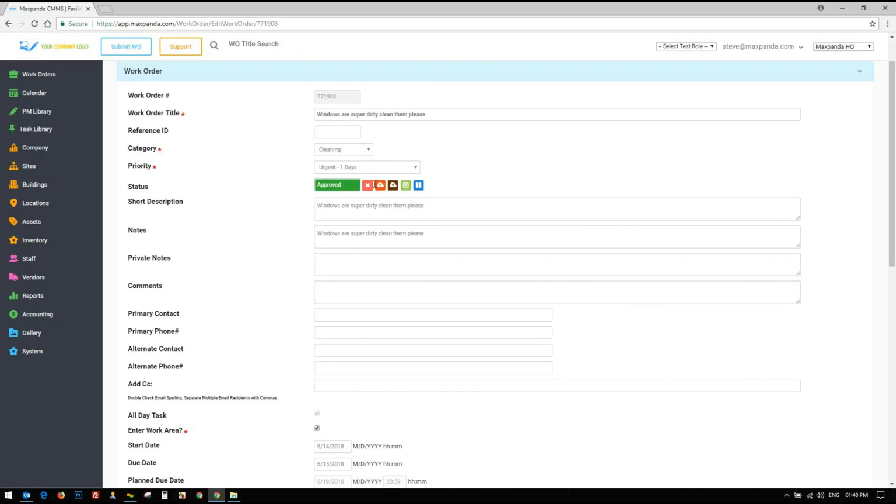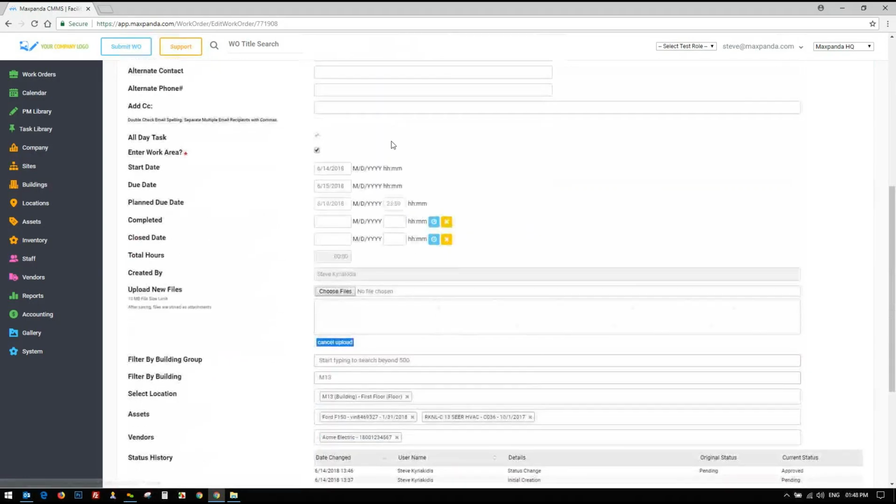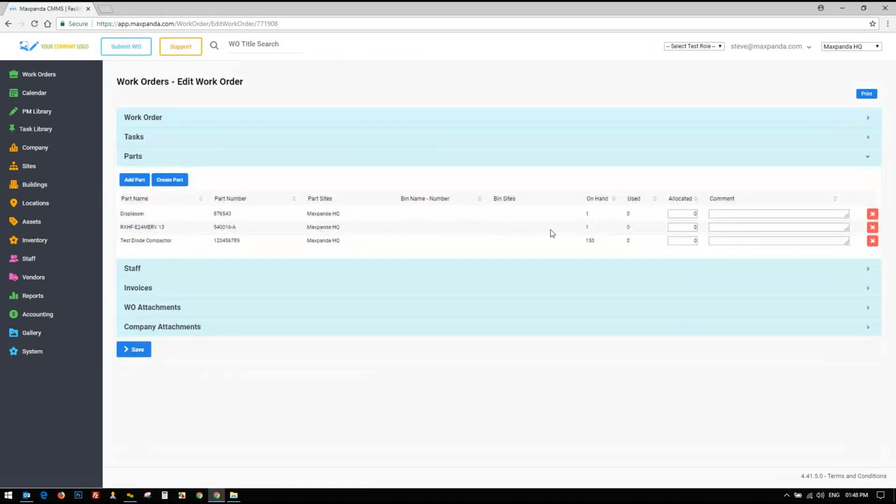Okay. So today we're going to skip all that settings. We don't have time, but I'm going to just go ahead and close it. But before I close it, I wanted to go down here and explain all the tasks have to be completed. Parts, we'll pretend we use 3 of these parts here. Your staff needed 3 of these for some reason. Now this part has a cost to it.